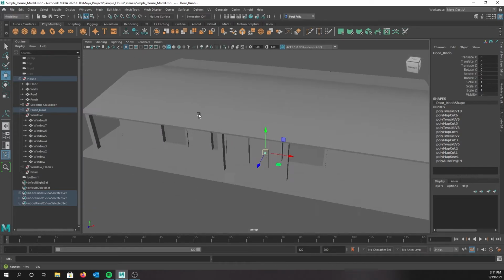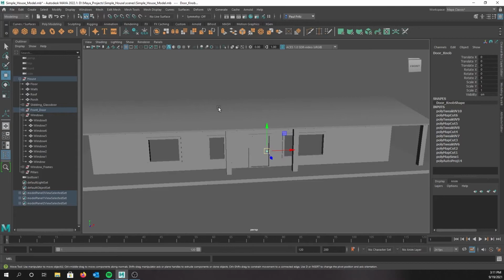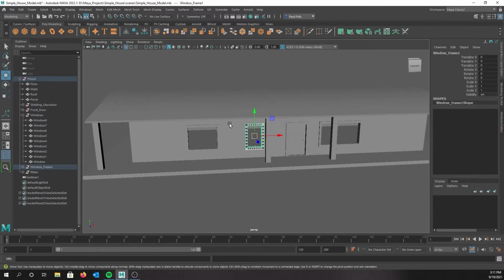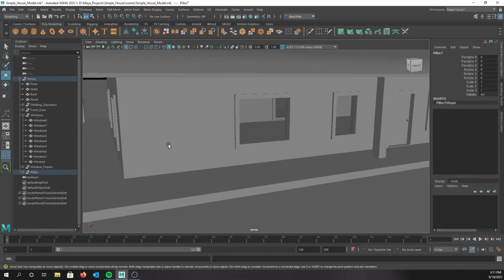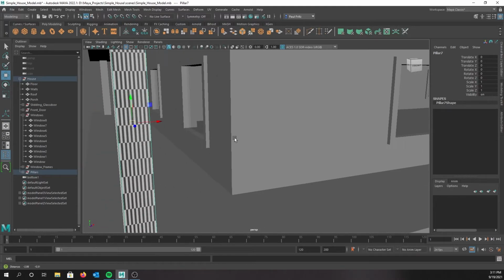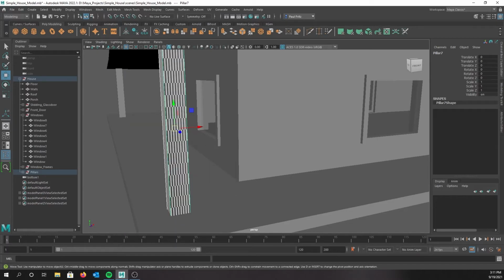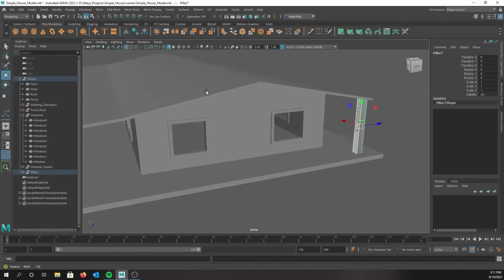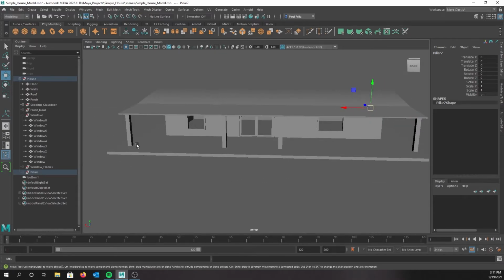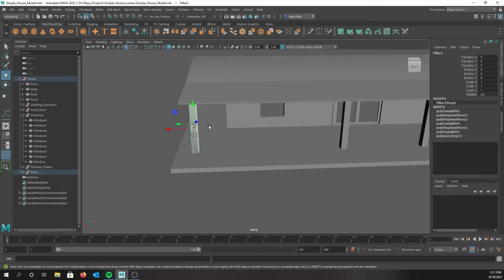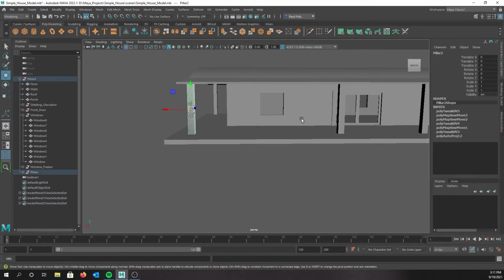Okay, so I'm going to go ahead and I've shown you several techniques. Some things kind of worked out with automatic, like the window frames. Some things are going to have to be pasted together, or you can, like I said, duplicate other things to get it to work out for you. And now that I turn those squares on, it's not looking so good. Oh, that's because it's the wrong frame. Sure, you don't want to lose the one that you're working with. But you can, again, delete and duplicate, since this is the same model over and over again here.